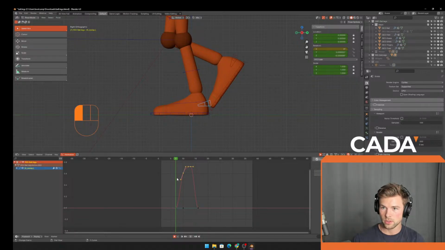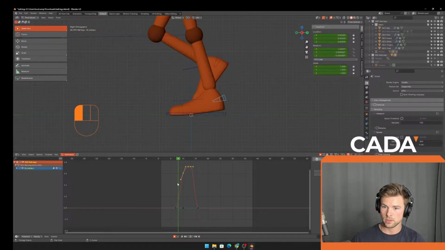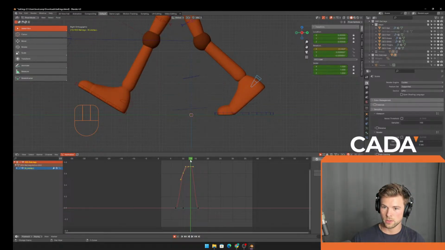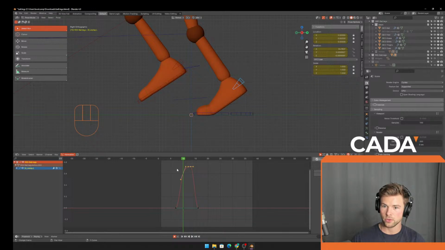So frame 7 to 13, you also want to have that going. So actually this is frame 7 to 10, which should be 20 to 23.